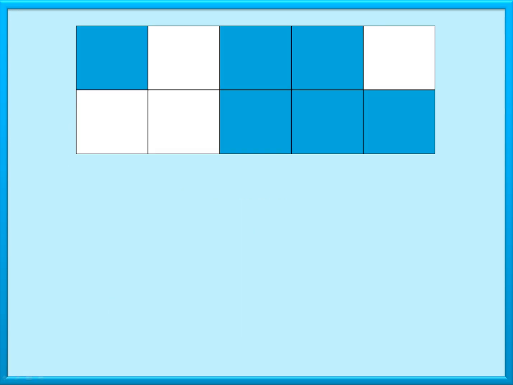In this video we're going to have a look at working out fractions and percentages from shaded diagrams. So here we've got a diagram. It's been split up into 1, 2, 3, 4, 5, 6, 7, 8, 9, 10 equal pieces. So if we were looking for the fraction that was shaded, the diagram has been split into 10 equal pieces. So it's going to be something out of 10.